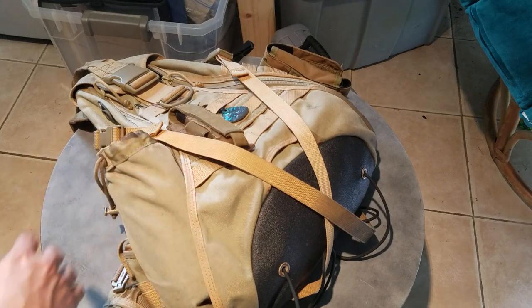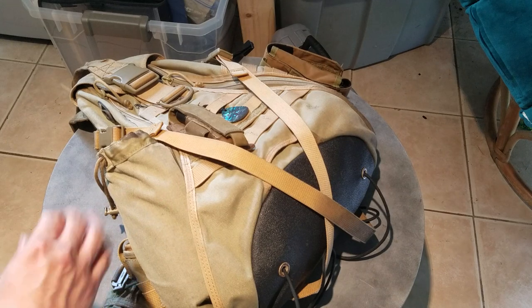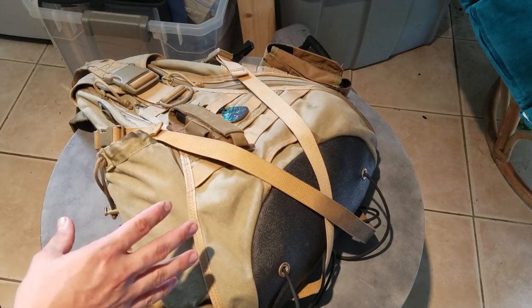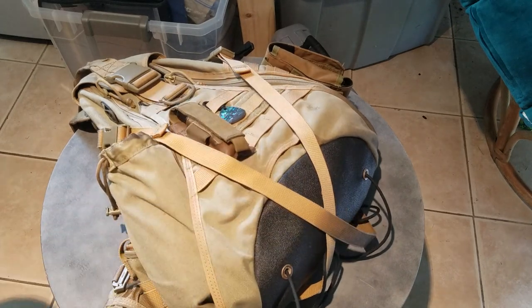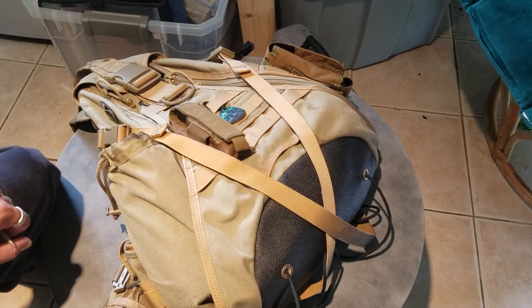I have my eye on a couple other bags. I just don't have the money for it. There's plenty of fun stuff out there. But for everyday use, my EDC, when it comes to a bag, and potentially a bug out bag, this bag, as it sits, works great.